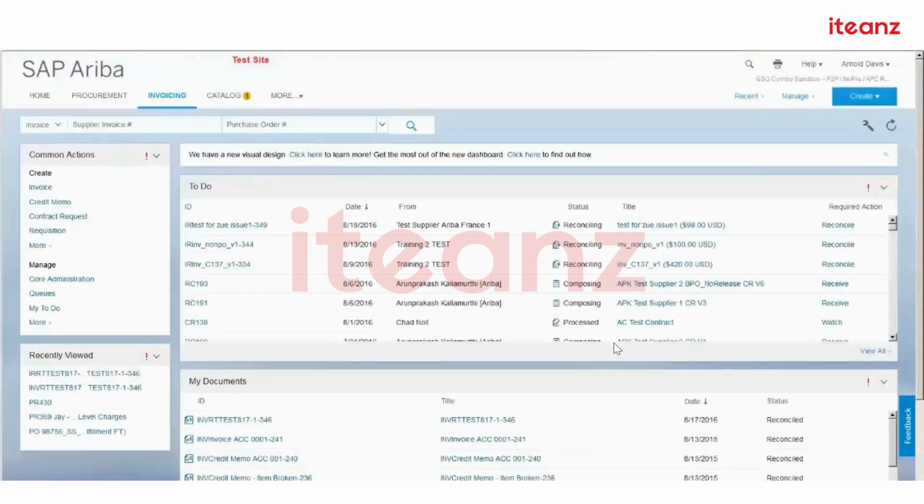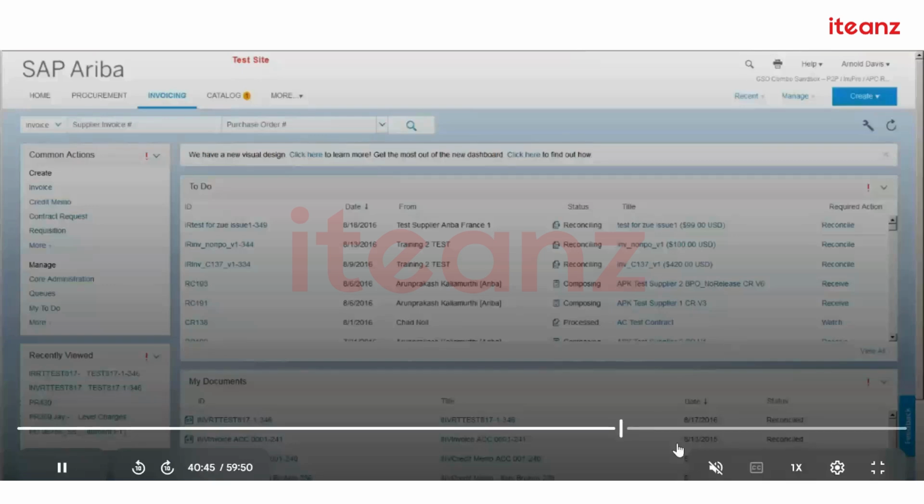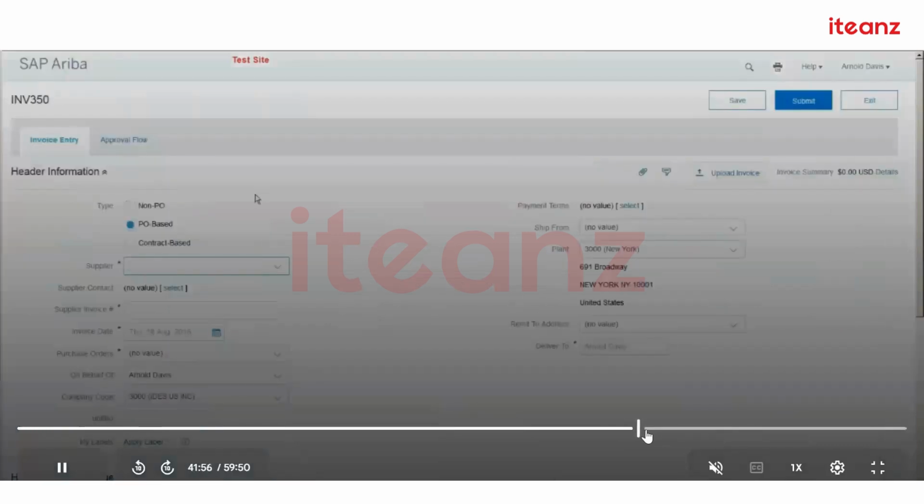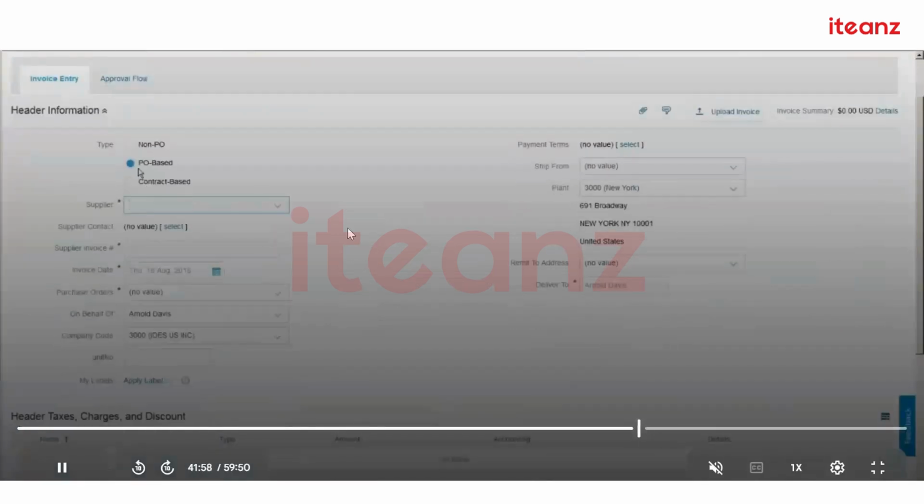This is the home page. You have to design this home page. You have to add these fields. In the PR you can see the commodity code and everything. All these fields need to be configured with the help of SAP, using field configuration. We need to map this field from the back end to the front end. This is nothing but the invoice creation, meaning we are creating the invoice for the PO.